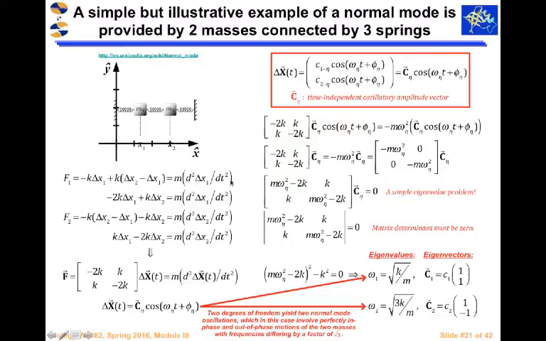Of course, in the quantum system, they can still both be occupied. They can both move simultaneously, but the amount in each of the modes has to be quantized, going back to what we talked about before about the quantized harmonic oscillator. So this is an illustrative normal mode problem.